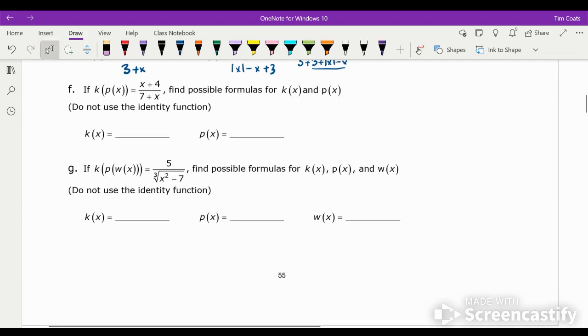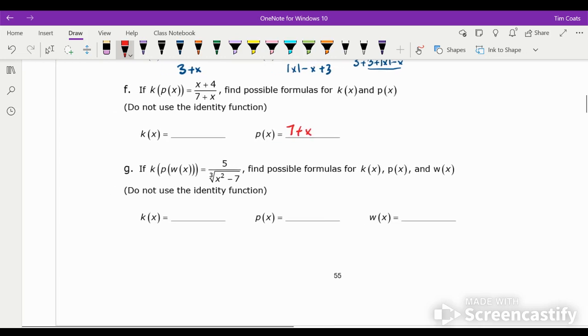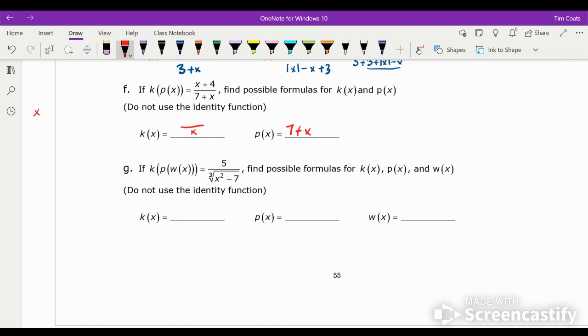So let's look at f. A couple of different ways to do this as well. So what if we start here? We've been seeming to use the denominator a lot of times. So what if we did 7 plus x? If we did 7 plus x, you replace that, so we know on the bottom that's just going to be x. In the top, if I know the top had to be originally 4 plus x, and I know that somehow I want a 7 plus x factor, what do we need in the top? We also need a minus 3, because 7 minus 3 would give me the 4 that I'm looking for up top. So this now would become x minus 3.